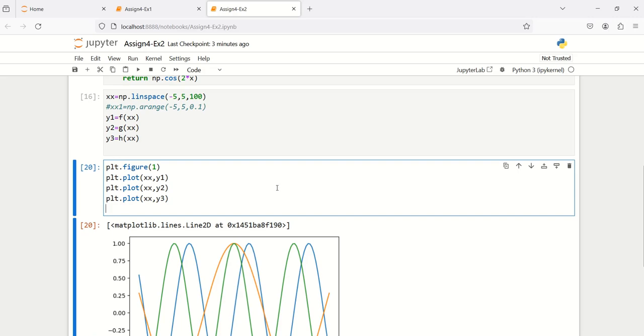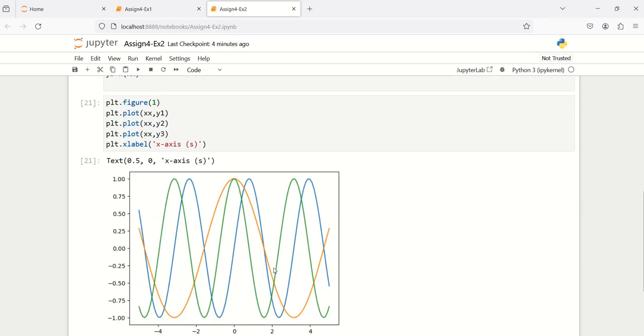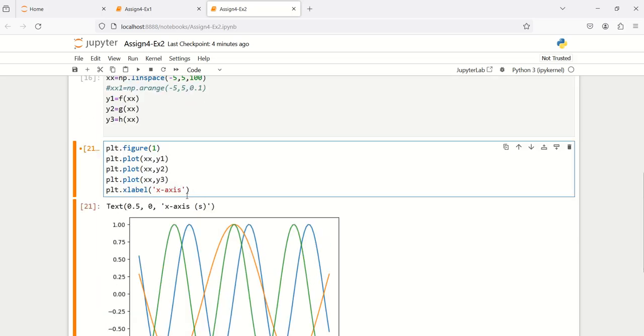I would like to add also a text for the label, a title, a value here. So for the x-axis, I'm going to use plt.xlabel. It is defined like this. This is how, if you want to write something here, I'm going to write x-axis. If it is something in meters or seconds, you will write that, in seconds or in meters. And when you run it, it will appear here. Since here it is dimensionless, you will keep it as it is.